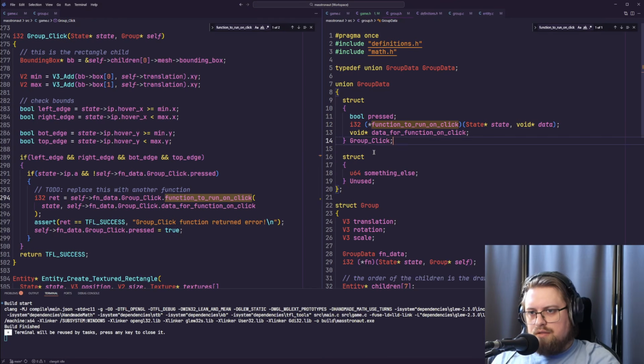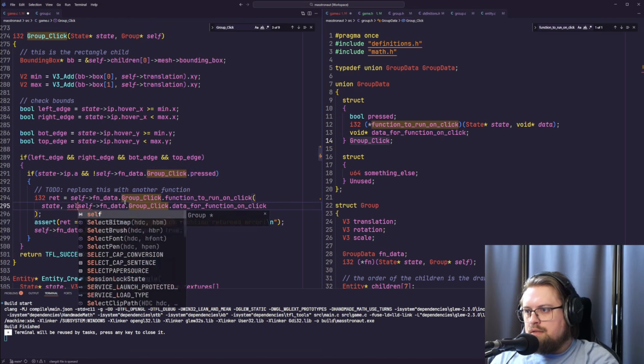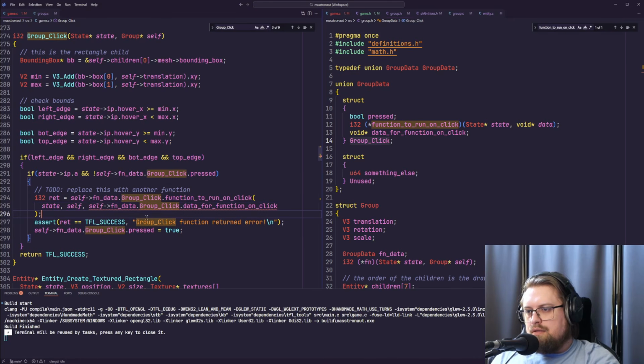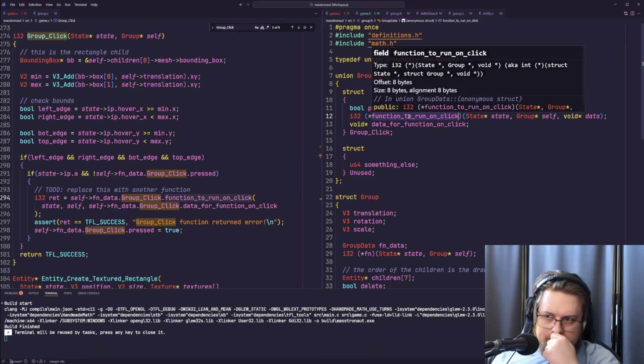This we can delete, I think. Yeah, this is group function to run on click.